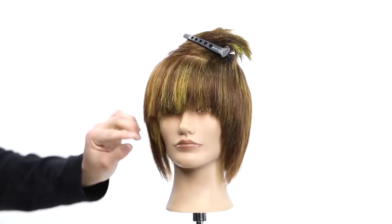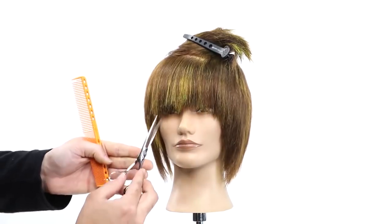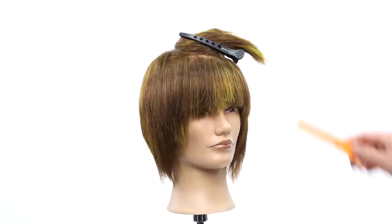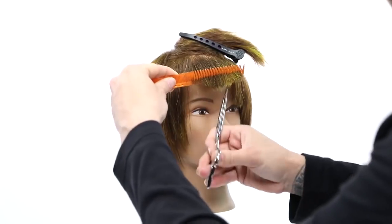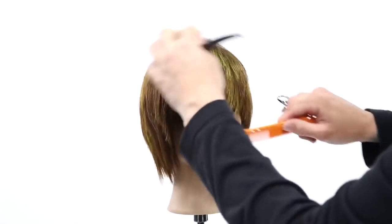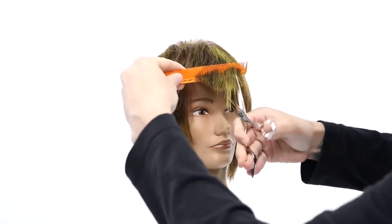So now I'm starting to open up the eyes. I'm doing it slowly because you can't put hair back on. I could just stamp in a section, but I want these to be textured looking, so I just do it little by little. Then when you let this down, the density comes back over, but you've got the length where you want it. And then you can go back in and cut into it a little bit.